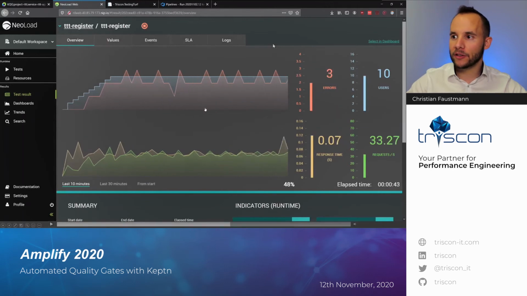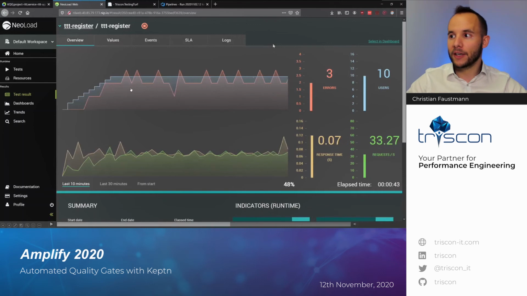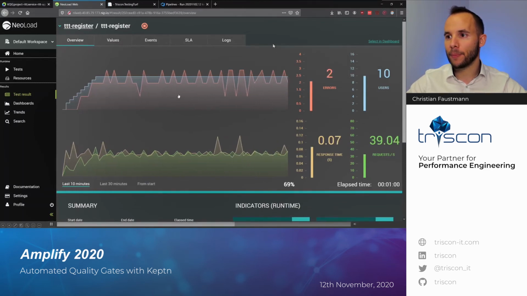Here I will pause a little bit so you can see the blue line here is our simulated users which are now registering new accounts on the testing turf. But as you also can see, we have a lot of errors here. So we can imagine that Keptn will not allow this in our production. So let's continue.